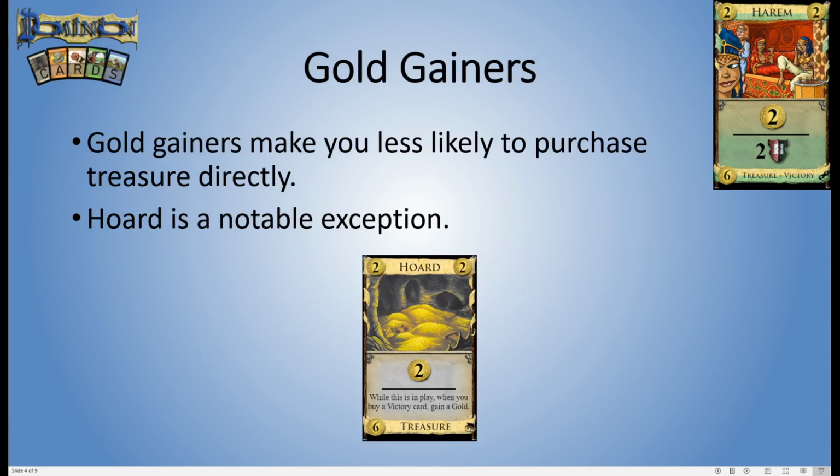Now, gold gainers, a type of card that you see every so often, they generally make it less likely that you want to actually purchase your treasure cards. So Harem tends not to be bought in the same sort of situations where you're never going to be thinking about buying a gold. There is a notable exception, which is Hoard from Prosperity.